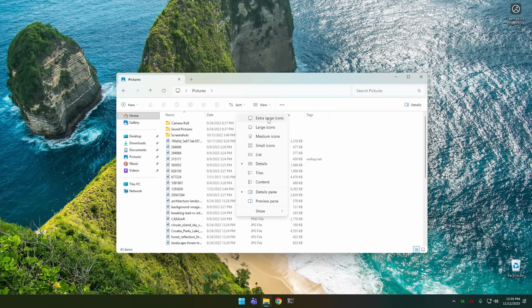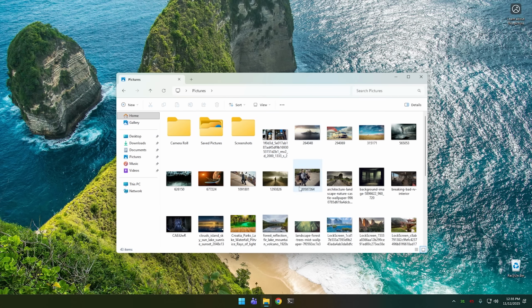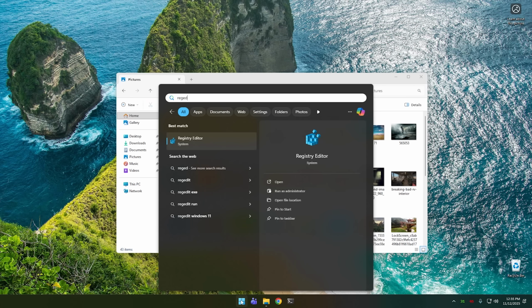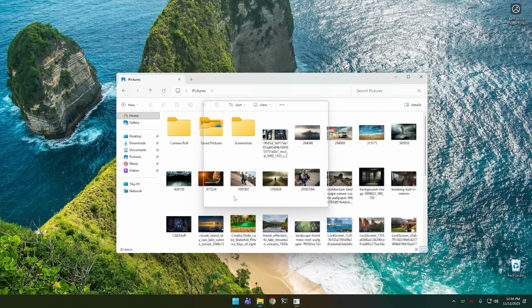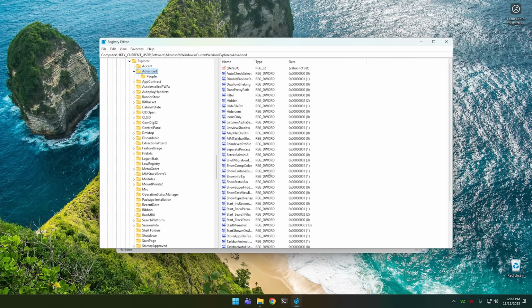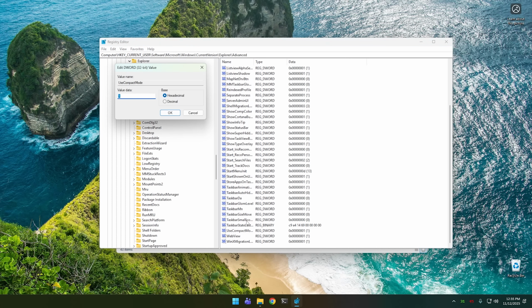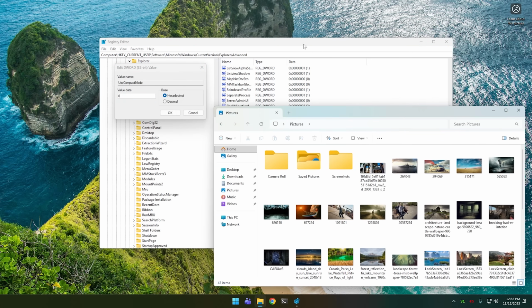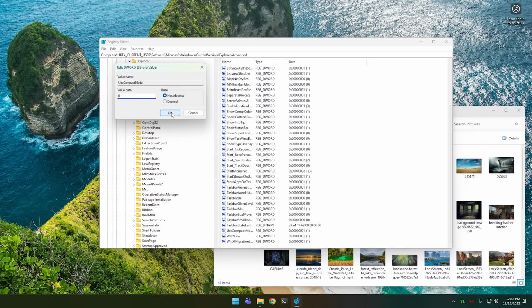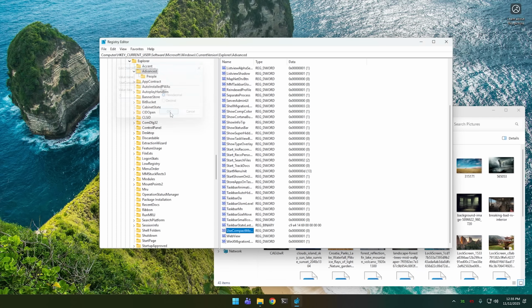And honestly, this even helps when you go into the large icons. So like on this one, we have the regular pictures themselves where you can see the thumbnails. Well, if we go ahead and open regedit again here, let me show you. I just noticed this when I was writing this video, didn't realize that this was a thing. But we're going to scroll down to use compact mode, and we're going to go ahead and turn it off real quick. And then I'm going to go ahead and put this out so you can actually see it on the screen. And as soon as we hit OK, watch down here, you'll see the icons move away from each other.